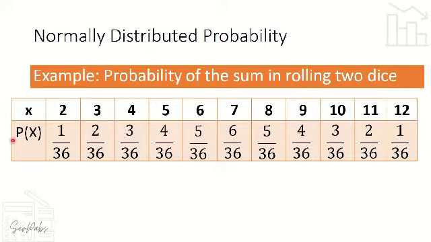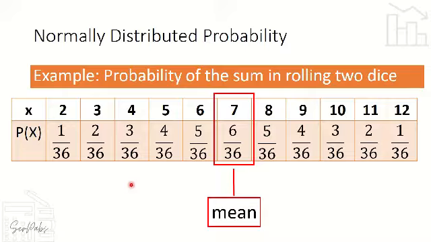So, the given probability distribution is considered to be a normal distribution because the highest probability is obtained by the sum of 7. So, we have 6 over 36. So, there are 6 combinations that will result to a sum of 7. And then, the rest are lower than 6 over 36. So, half of the probabilities are higher than the sum of 7. So, those are 8, 9, 10, 11, and 12. And half of the probabilities are lower than the sum of 7. So, those are 6, 5, 4, 3, and 2.